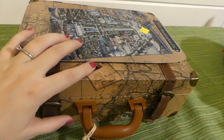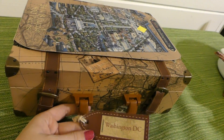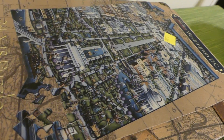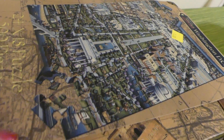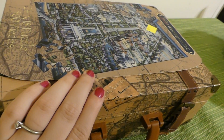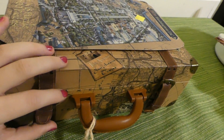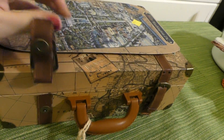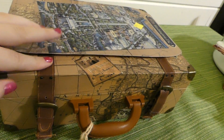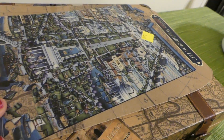I thought this piece was pretty interesting — it's a puzzle actually. It has a little travel tag on there and it has the Washington Monument on it. I actually just like the case of it. I'm not sure I'll do the puzzle, but maybe I will or maybe I'll just gift this. It looked like it was not even really used — I tried to open it in the store but they had it taped down. It has nice leather straps on it and everything. Really cute and only a dollar.